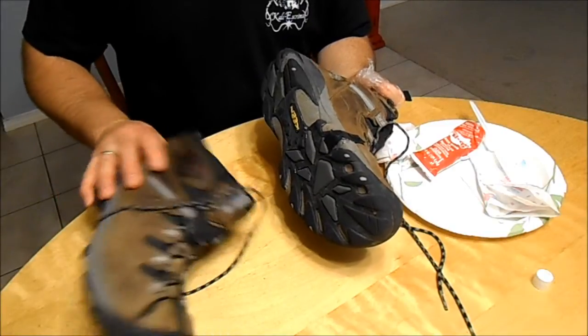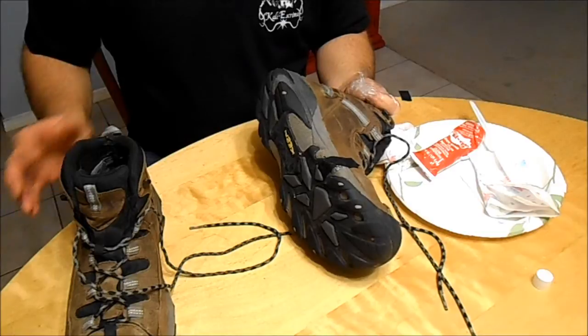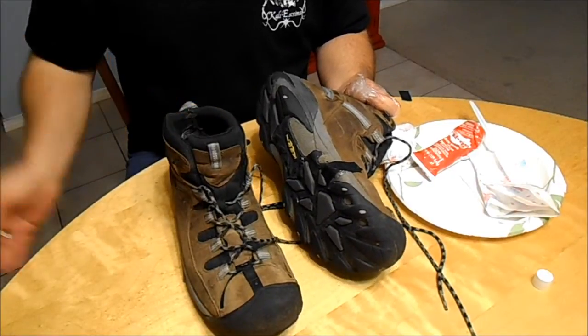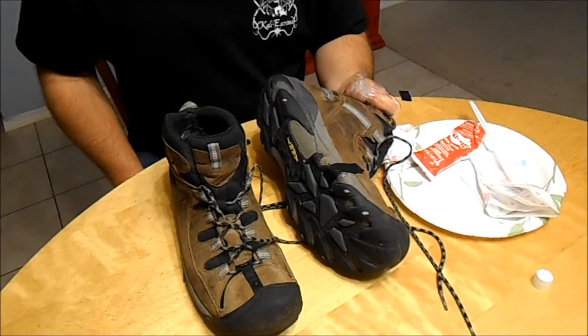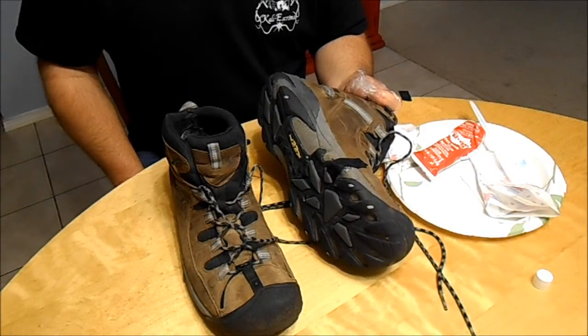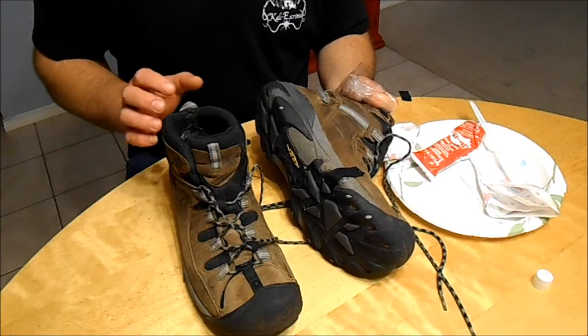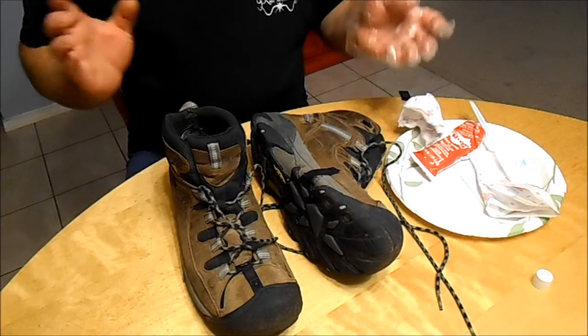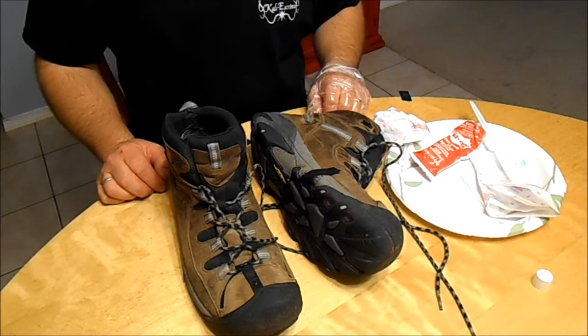And these have been great boots. I highly recommend the Keens. They're extremely comfortable and they're really good for what I use them for. And you know, they're not magic. They're not going to last forever no matter how good you take care of them. But if you spend some time taking care of your gear and fixing it when you have small issues, your gear will last a lot longer. But anyway, it's just a basic video. Take care of your shoes, take care of your gear, and it will take care of you.